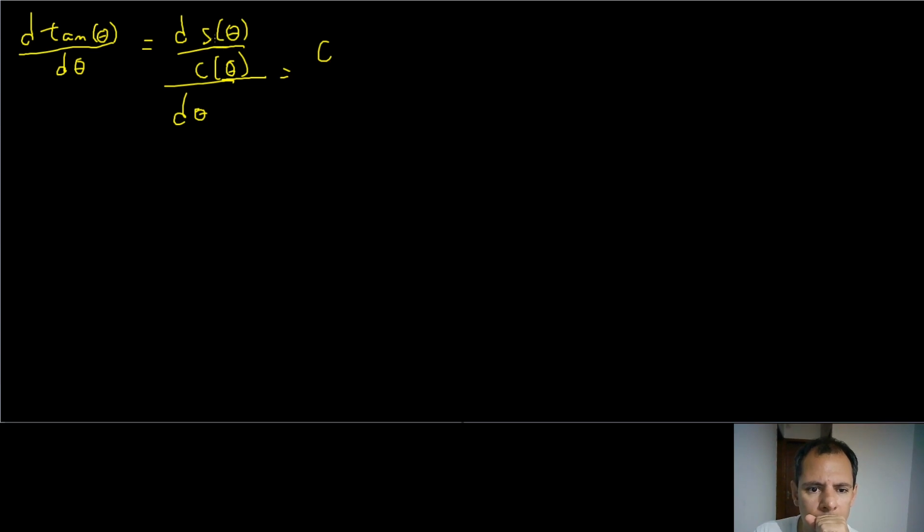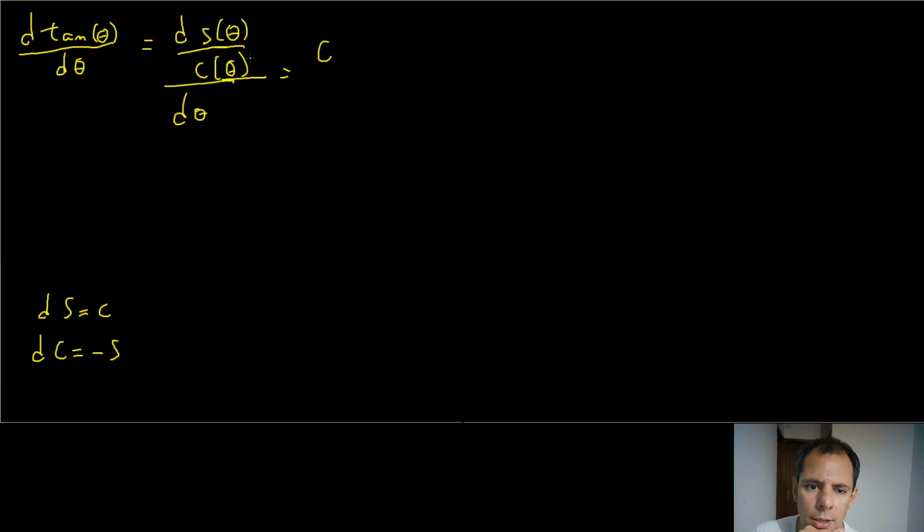I don't know if I already showed this to you guys. I'll tell you what. The derivative of the sine is the cosine, and the derivative of the cosine is minus sine. If I haven't shown this, I'm going to make a video about this later. So let's do this here. f of x is the sine of theta and g of x is the cosine of theta.